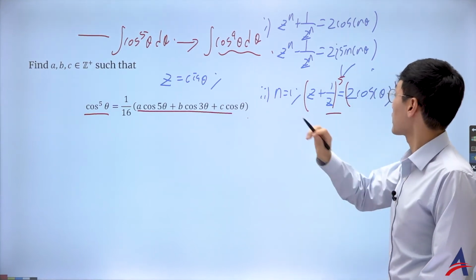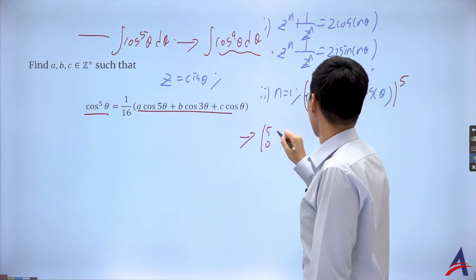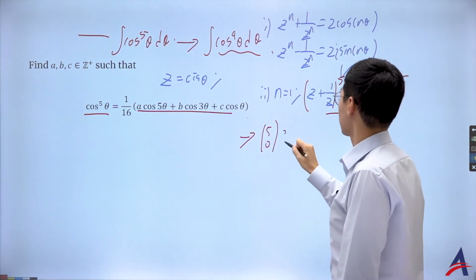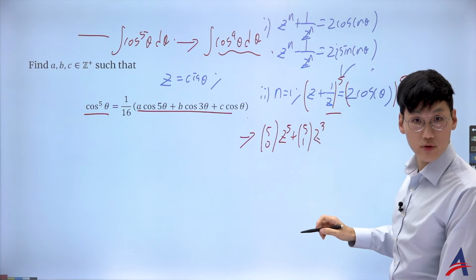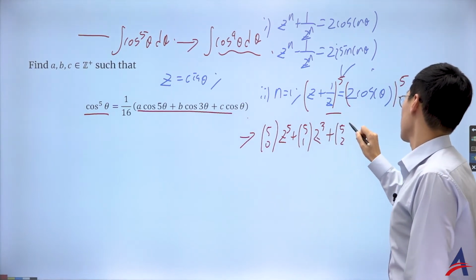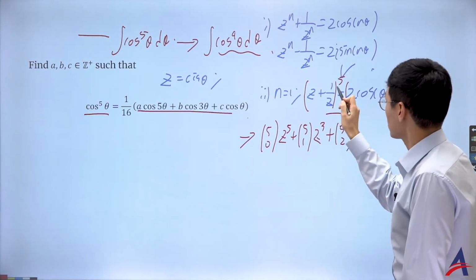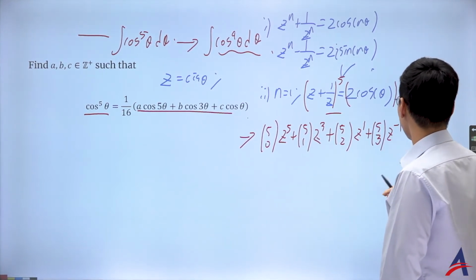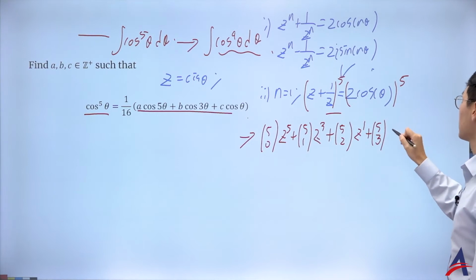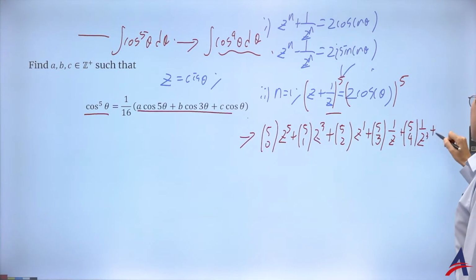Okay, on the left-hand side, what are we going to do? I'm going to expand it binomially, right? So that's going to be 5 choose 0. What do we have? z to the 5. 5 choose 1, z to the 4 times 1 over z, so it's going to be z cubed, don't you think? And then 5 choose 2, it's going to be z squared times 1 over z squared, so it's going to be z to the 1. 5 choose 3, z to the negative 1, so let me just put that as 1 over z. 5 choose 4, 1 over z cubed. 5 choose 5, 1 over z to the 5 is what I've got, right?